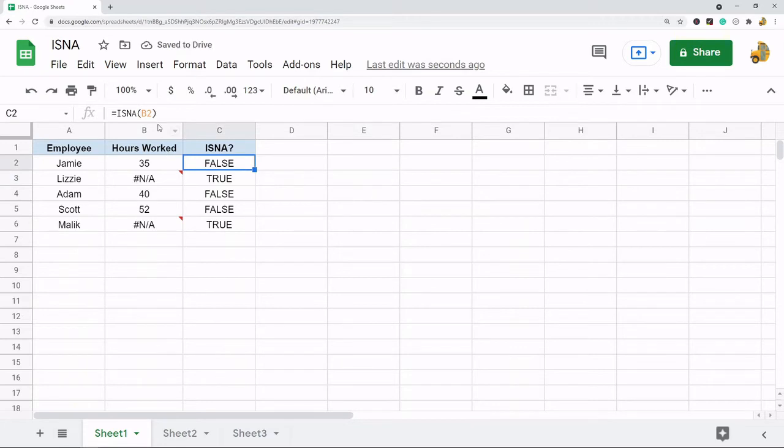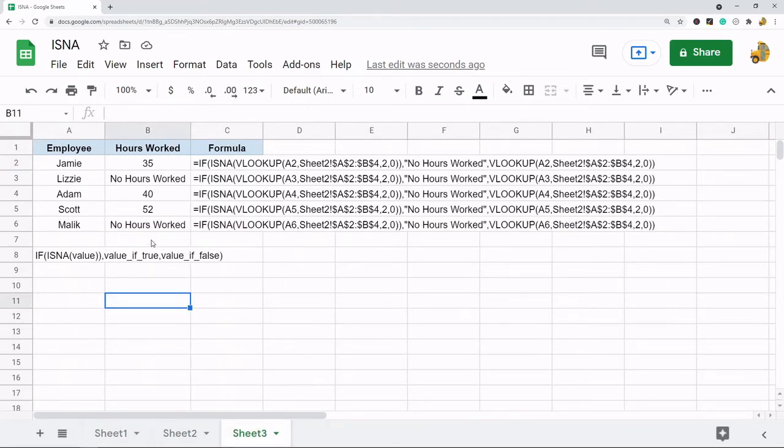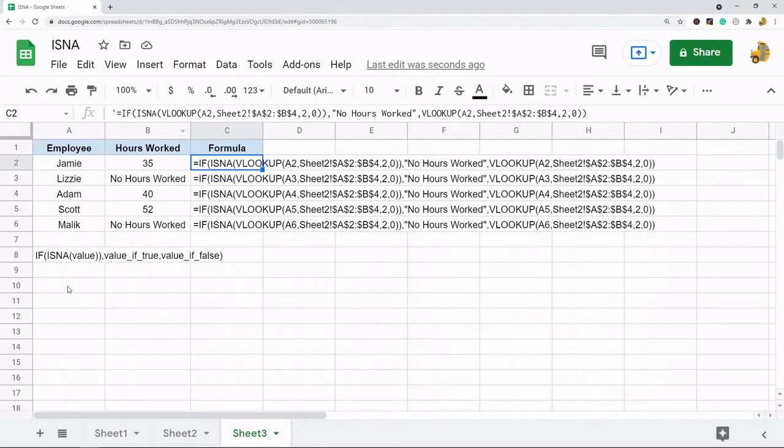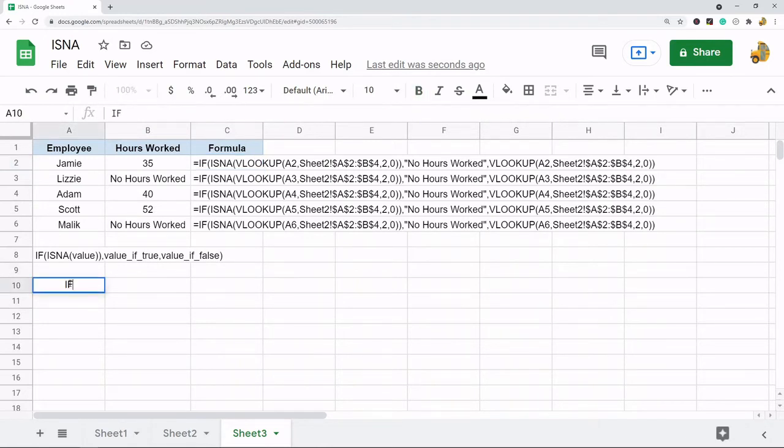Now, I showed you here just using it by itself, but it's actually not very often used by itself. It's usually used in combination with different if statements to do different things. I'll just show you an example of what I have here. In this example, I have an if statement. If you don't know IF, let me just type that out: IF, condition, value if true, value if false.